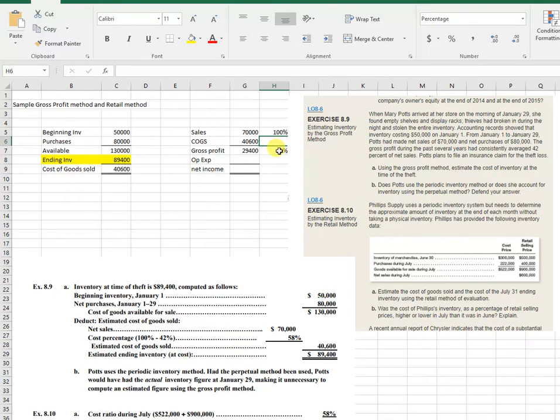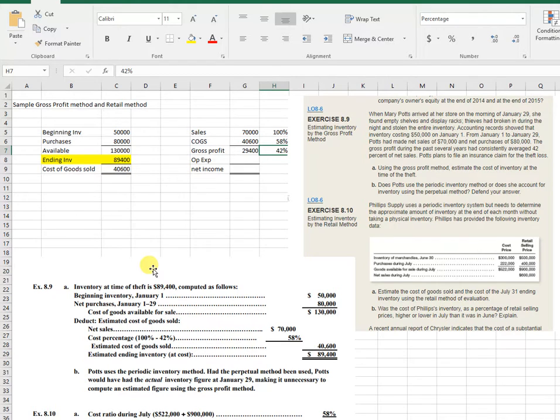Okay, if sales are 100%, and gross profit is 42%, then I can back into the cost, and the cost must be the other half of it, so 100 minus 42. So that's where they get the 58%. I just took the 42% and then subtracted to get the 40,600. You could have taken 70,000 times 58% to get that. So they just did the 70,000 times 58% to get the 40,600 and backed into it. I just made an income statement and a cost of goods sold statement and plugged them in, because you'll see that with the retail method, it helps to do that.